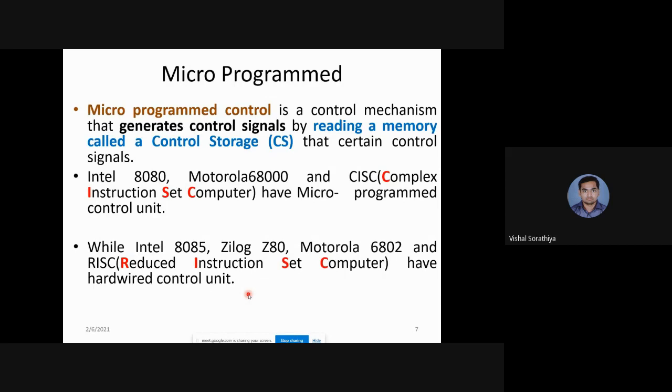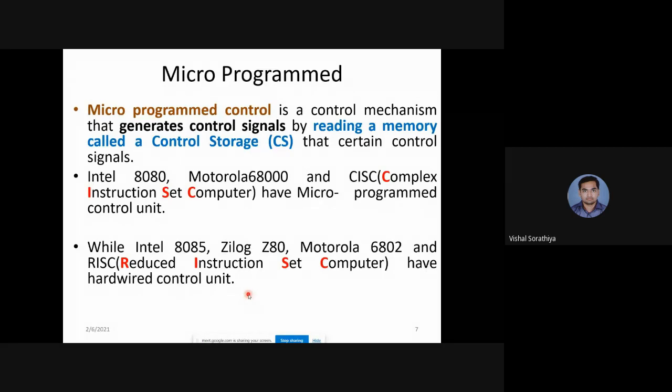So the general purpose platform always requires modification, and that's why the microprogram control unit is suitable for such things. There is a normal differentiation here.